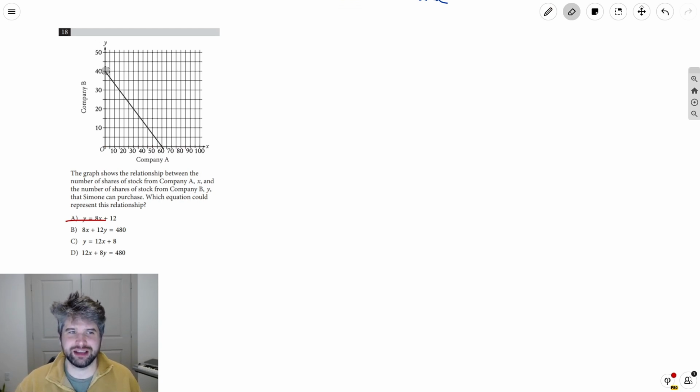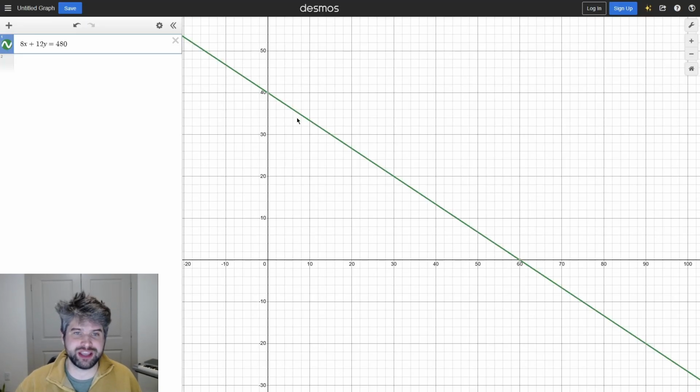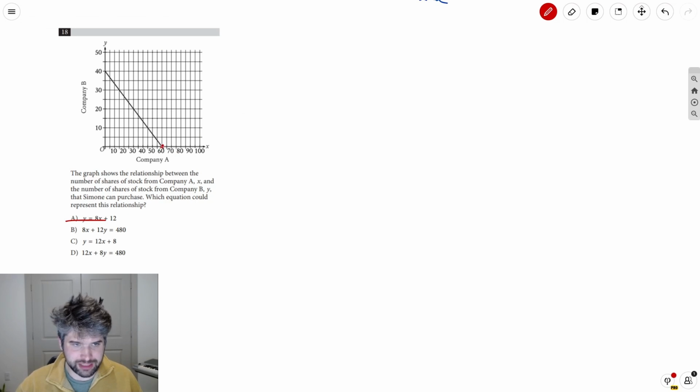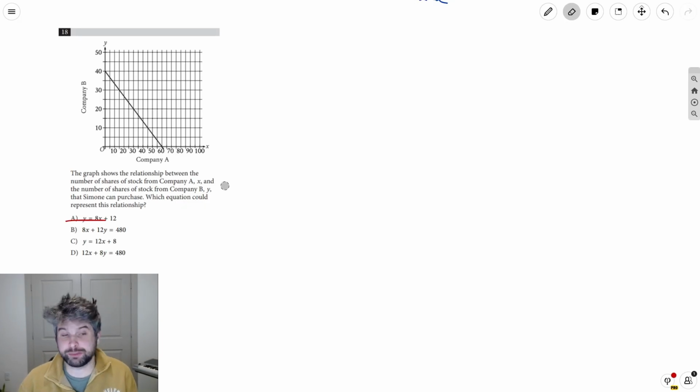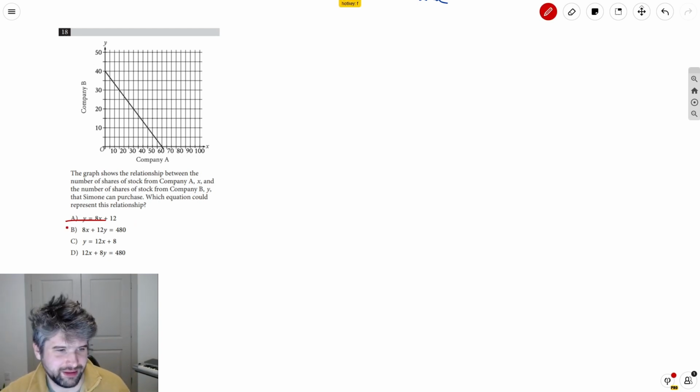We could choose this point that looks like it goes through the y-axis at (0, 40). We want to make sure that that point is on this graph, and it looks like it is, (0, 40) here. Let's go back to the original graph. This says that we should have a point at (60, 0) on the x-axis. Let's go back to Desmos, and sure enough, we've got (60, 0). And we've just verified that our algebraic solution was right by plotting equation B in Desmos. So Desmos confirms B is the answer.